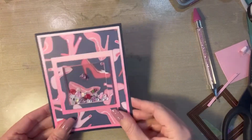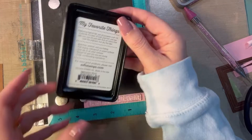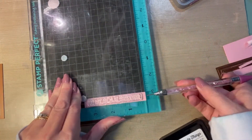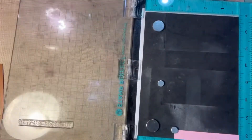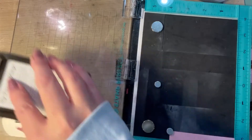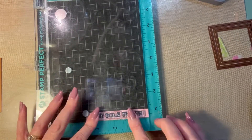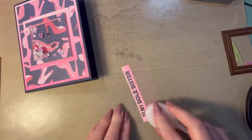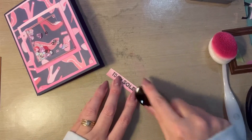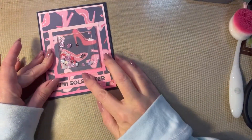I thought it needed something else, so we're going to add a sentiment. The sentiment is from MFT's stamp set called Bee Original — they actually have two versions and I have both of them. There's a sneaker die that goes along with it, which is one of the reasons I went with this, because I knew I had footwear punny sentiments in my stash with MFT. I inked it up with MFT ink — I believe it's called Night Shift Blue, the closest to the card base I could find. I stamped it a couple of times, then used my leftover ink on both brushes to kind of make it look ombre like the background. Then I'm going to use that same Honey Bee glue to glue it down. And that is the card.